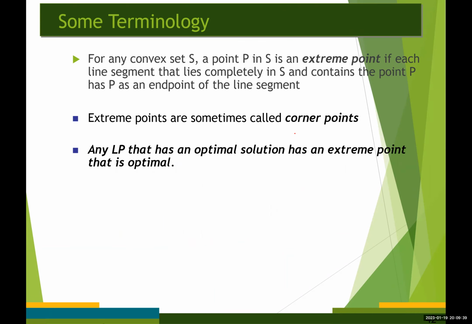And the feasible region for any LP will be a convex set. The feasible region for any LP has only a finite number of extreme points. And also the optimal solution is an extreme point of the feasible region. So I would say that any LP that has an optimal solution has an extreme point that is optimal. Okay. So concept-wise, this is very important. So keep in mind.